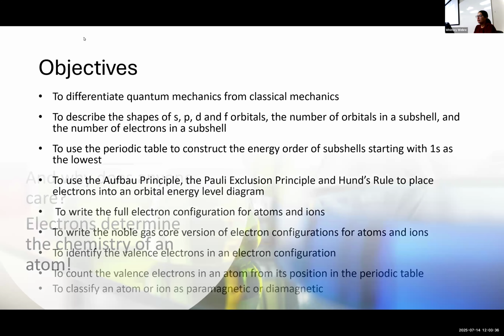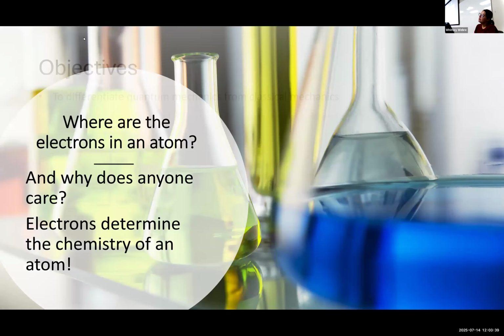This whole section is about electrons. Previously, in the atomic structure section, we talked about looking at the periodic table of elements, finding an element and identifying how many protons, how many neutrons, and we can make an assumption about how many electrons. Usually the number of electrons, if the atom is neutral, is the same as the number of protons, or the atomic number. But in this section, we're going to try to estimate where the electron is and talk about the electrons. So why does anyone care?